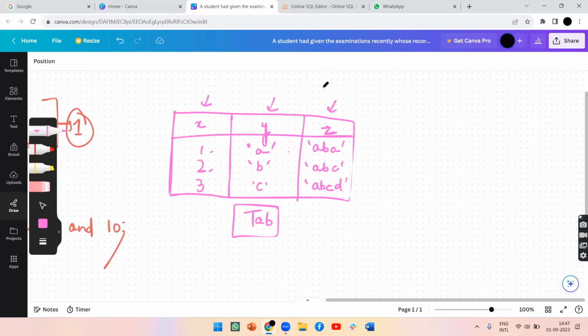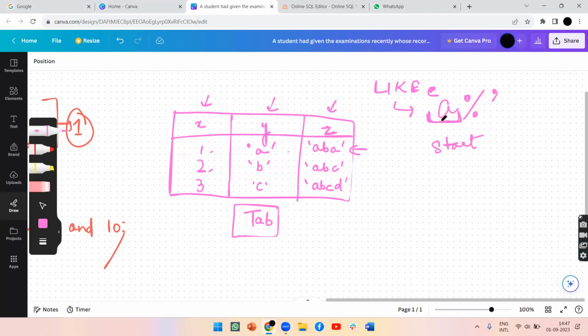Sometimes I need to use the LIKE operator to specify where my particular value should start. In this value, it is starting from A. So I will write A, and then inside the single quote, I will write the percentage symbol.